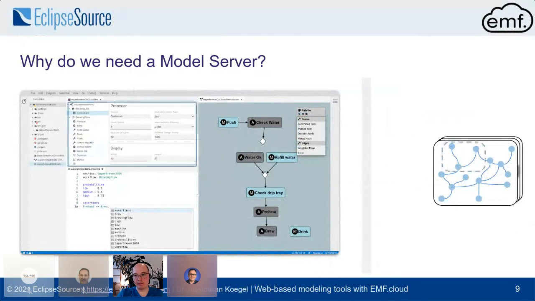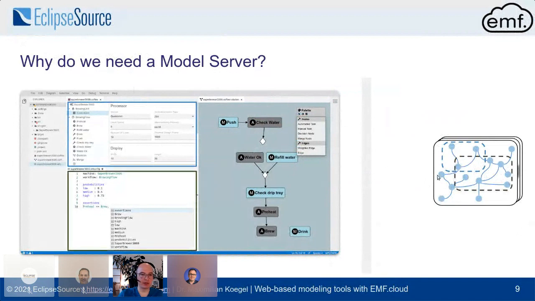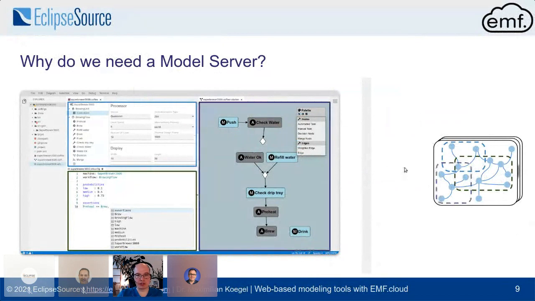And that model consists of different parts that are shown in different editors. So here, the blue part is maybe shown in the form-based editor, and this green part is shown in a textual editor, and the purple part is shown in a graphical editor.